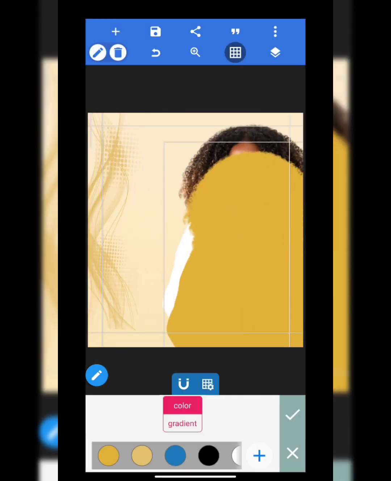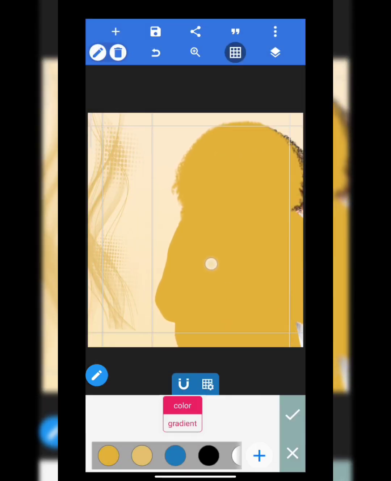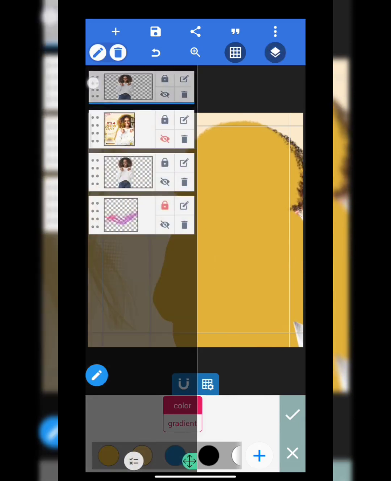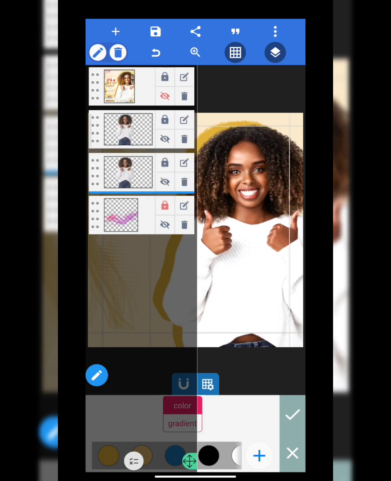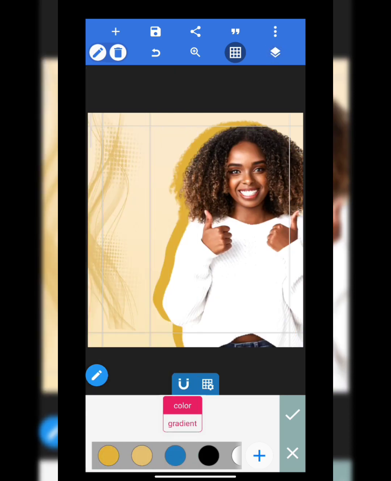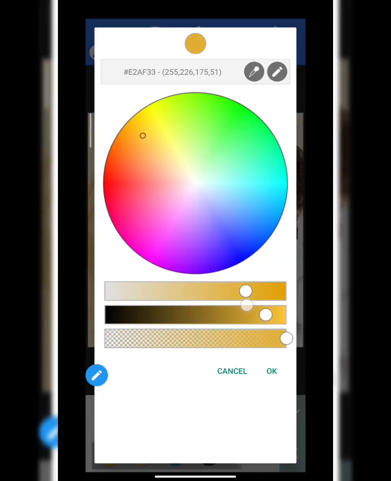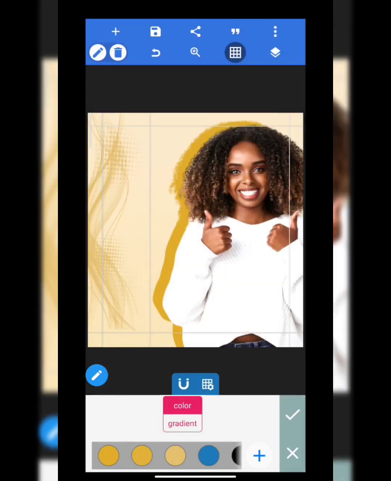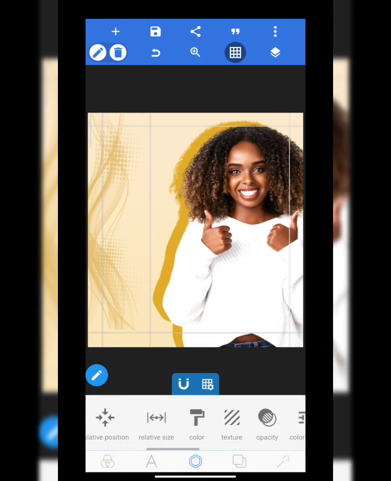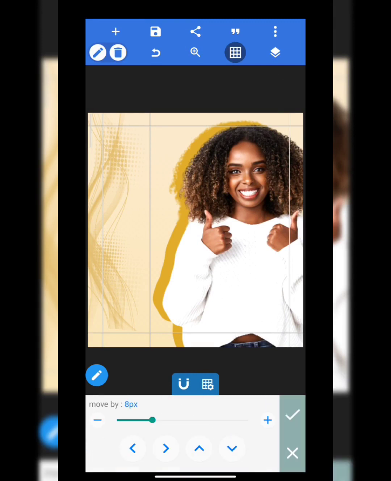Now this is how I created the effect. So I'll take it, position this somewhere here, then take this backward to the down of the layer of the girl. So this is how I created the effect, and I think this color is okay, or I should make it thicker a little bit. This is perfect. Now I can adjust it, come to my position because at the back, I don't want to disturb the other one.